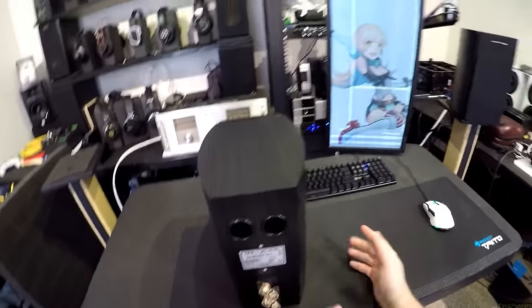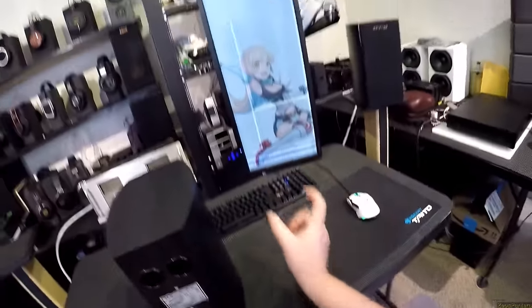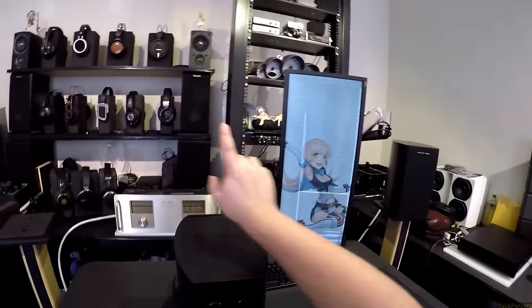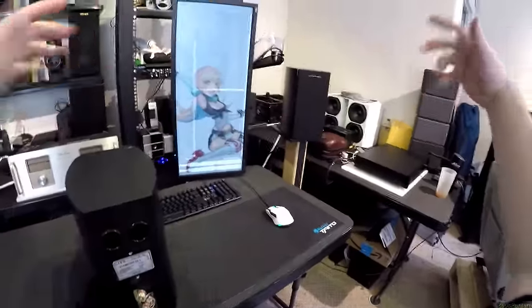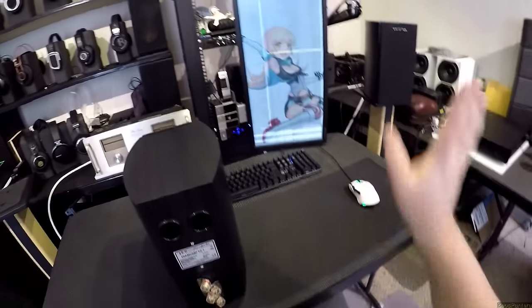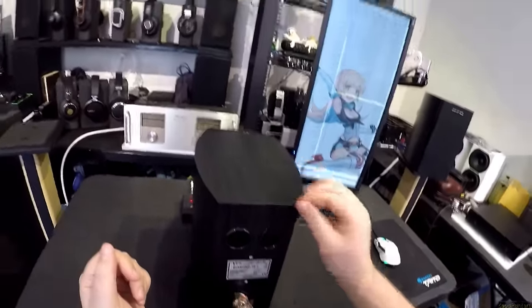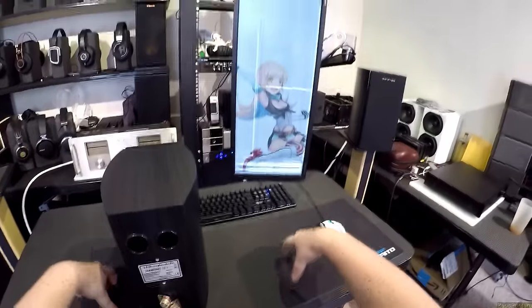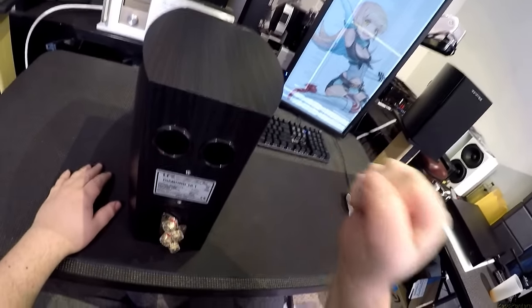I will again refresh sensitivity. 86 decibels, 1 watt of power gives you 86 decibels, roughly. So more efficient speakers, Klipsch RP-150Ms, give those 1 watt of power, you get 90-something decibels. I think it's 92, it's low 90s. Crazy horn ones are like 100 decibels for 1 watt. So those can run off a shoebox, literally just an empty shoebox. So these need a little bit more power than you're going to average. Even on a desk, with an SA50 or something like that, you want 50 watts, maybe the SA98, give that a little more.